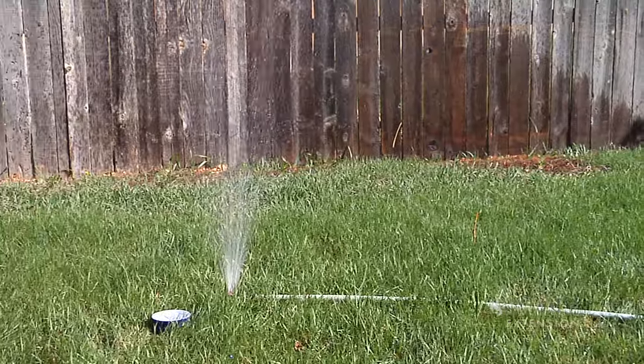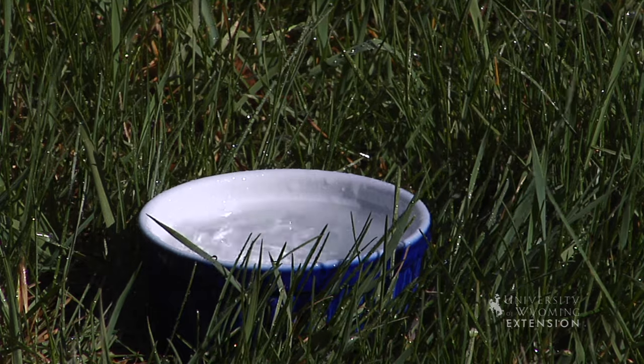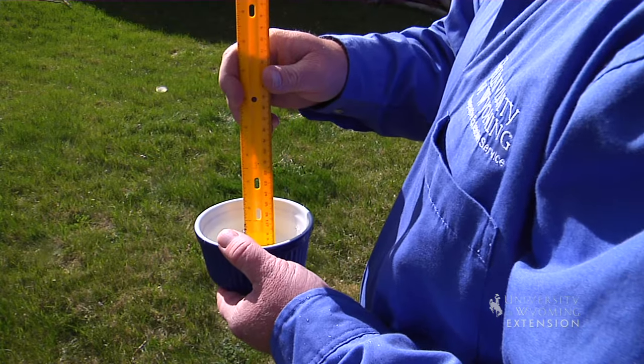We want to manage our water for the plant and the soil. We want to monitor each week how much water we're putting out and whether our soil is drying out, especially that top inch every week. Are we getting enough water down for those plants to live? As you see brown leaves, as you see certain spots in your yards coming on, remember that managing water is the key most of the time.